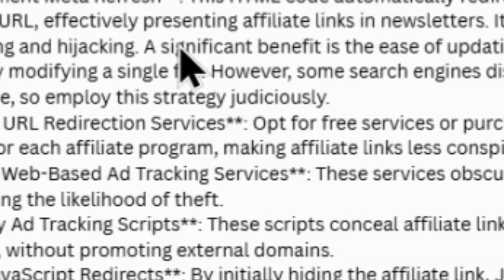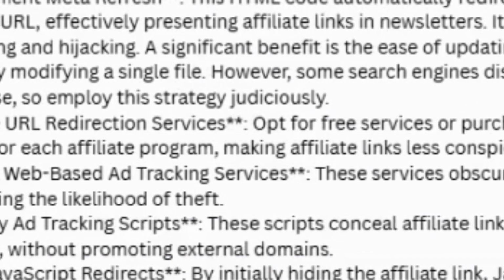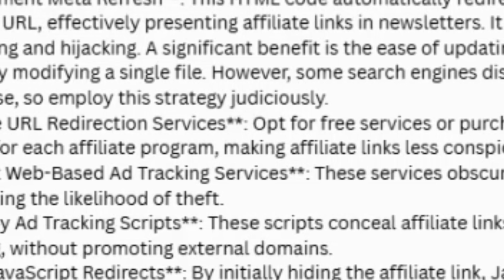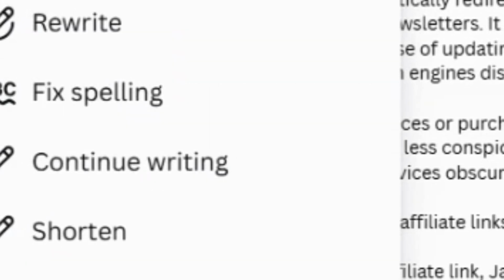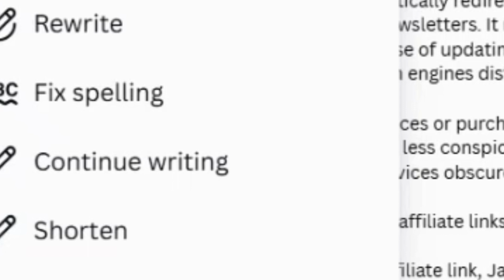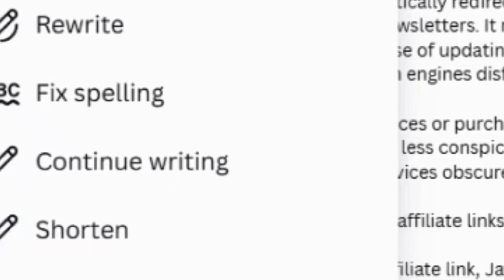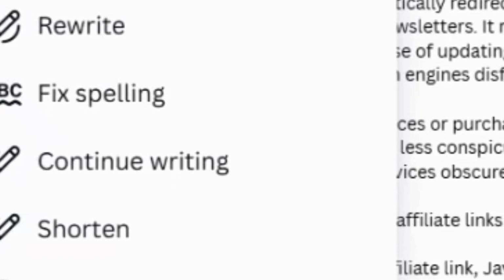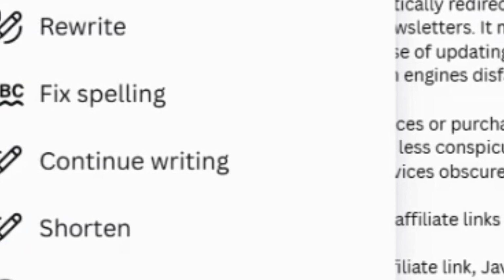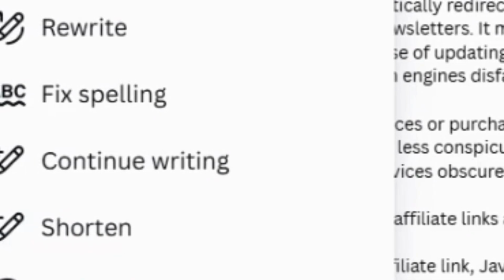So once you have some text and you select Magic Write, you click on that and you click on Change Voice. I've already done this, but for the purpose of the video I'm going to go ahead and do it again. So I'm going to click on Add a New Voice, and you'll get a pop-up. What it expects you to do is to put some of your sample text right here in this box. You have a limit of 3,750 characters, so try not to go beyond that.